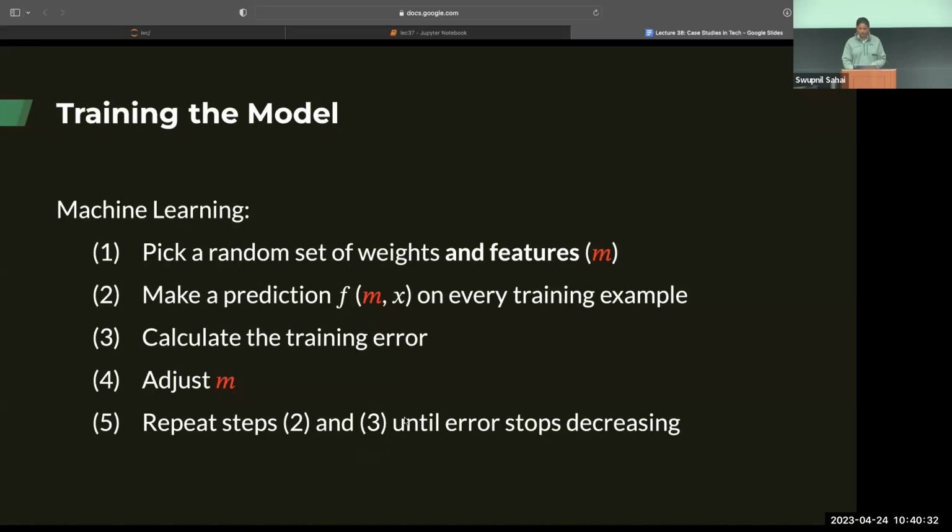Now, this might seem ridiculous. If I have millions of weights and features, and I just tweak them a little bit and try again, this might take years to find the best one. The good thing is you can use things like calculus to be more clever about how you change these. You can change them in a particular direction that you know is going to improve the accuracy. There are other things you can do, again, all in Python, and there's a lot of research on how to tweak these weights and features. It still takes a while even with that, but thankfully it does not take years. If you were just randomly moving them up and down, it would take you years to find anything useful because that's going to take forever.